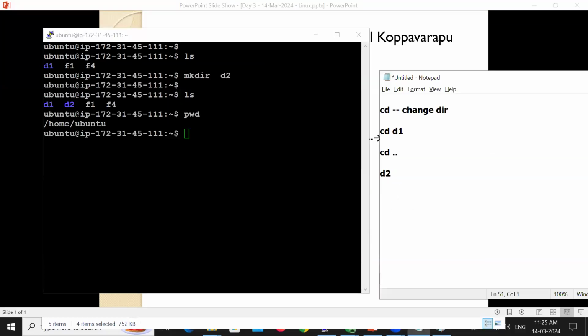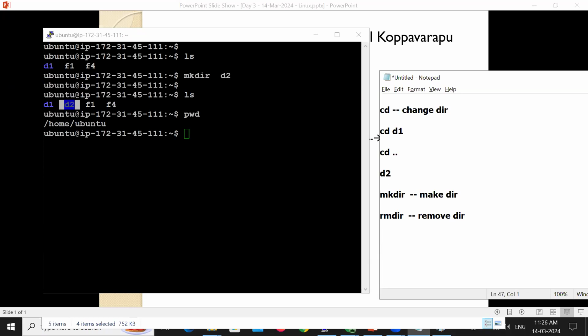I want to delete this D2 directory. If mkdir stands for make directory, which helps you create a new directory, rmdir stands for remove directory, which helps you remove a directory.